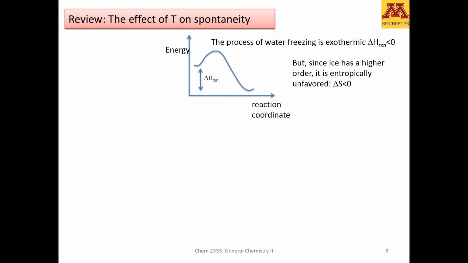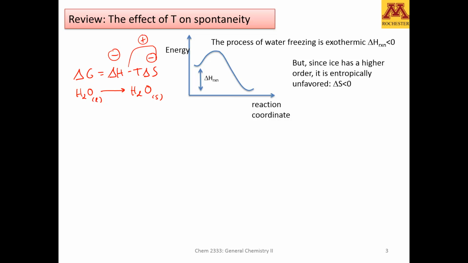Let's review what we have learned so far about the Gibbs free energy and how the Gibbs free energy can be determined by combining the entropy and the enthalpy of the reaction or of our system. We have seen cases in which, for example, when you freeze water, you go from liquid to solid. When you freeze water, you are decreasing the entropy, so this is negative, but negative negative makes it positive. And because you need to release some energy to freeze the water, this is exothermic.